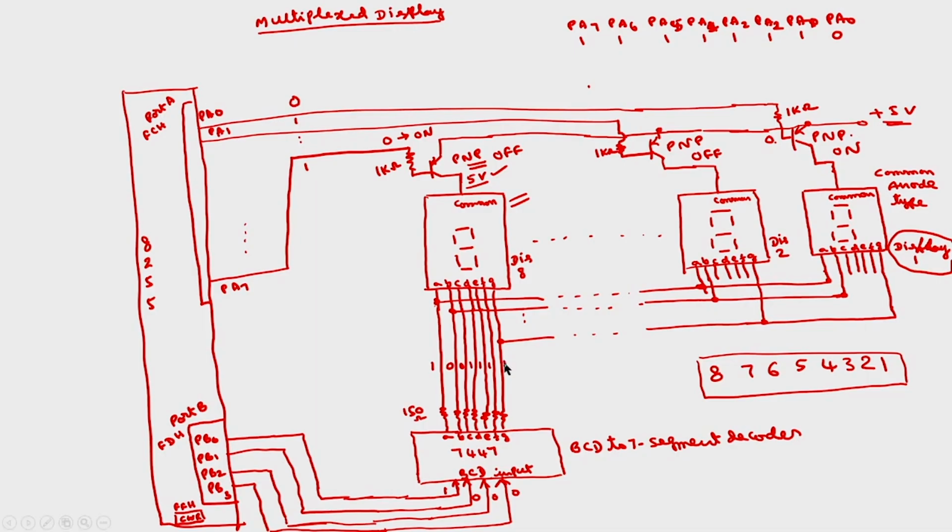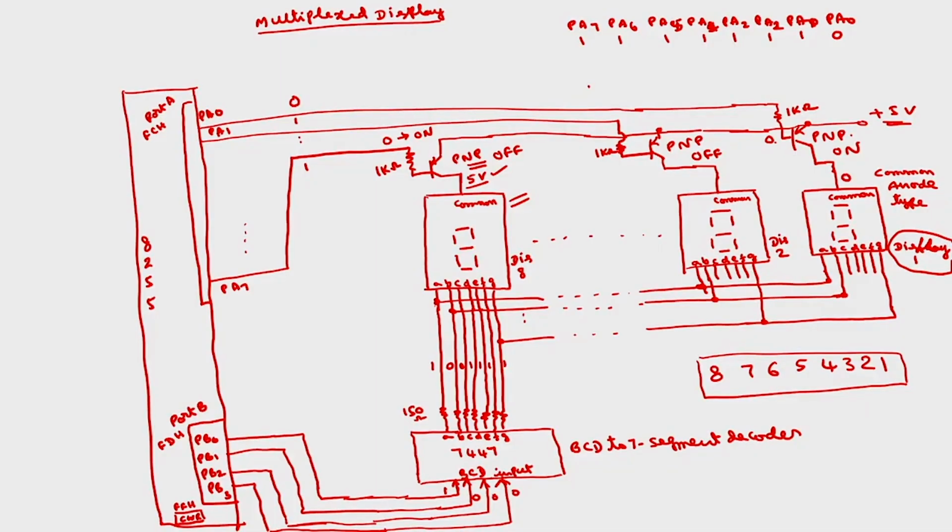Of course this pattern is common to all the seven-segment displays, but for the other displays the common point is connected to 0, because of that they will be off. Only here is the common point connected to 1, and all the remaining are connected to 0. So only this 1 will be displayed on the first display.